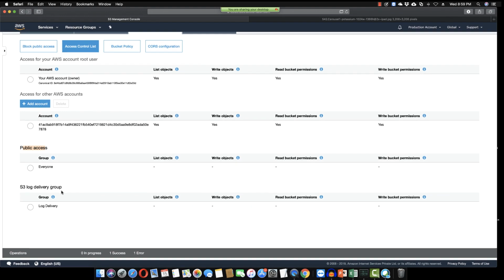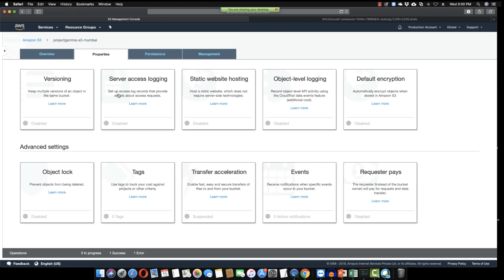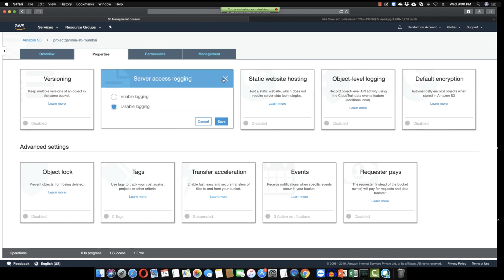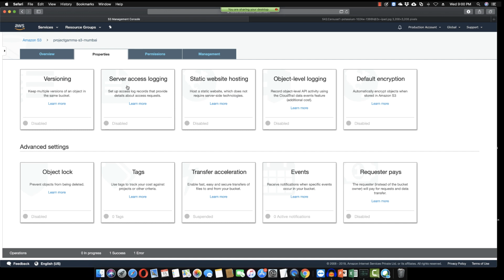The last thing that we have is called the S3 log delivery group. Now, what is this? There is an option in the properties. If I go to properties right now, there's an option called server access logging. This logging is a service that will help you set up access logs that give you details about the access requests.